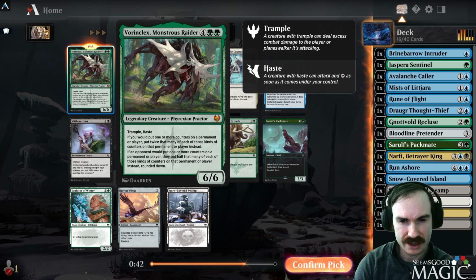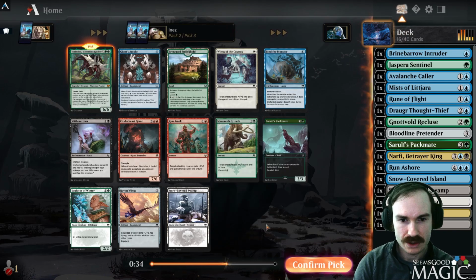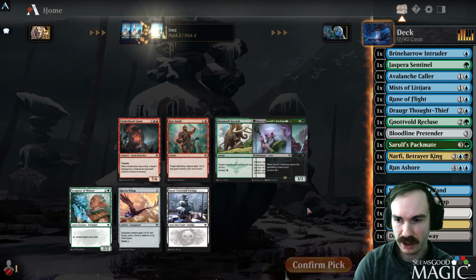I like what it does against Sagas, too. It just sort of turns off all your opponent's Sagas, but not to mention it's also a 6-mana 6/6 Trample Haste, which is obviously good. Snowland would be good, Sculptor would be good, Packmate would be amazing, but we're going to take Bornklex and never look back.